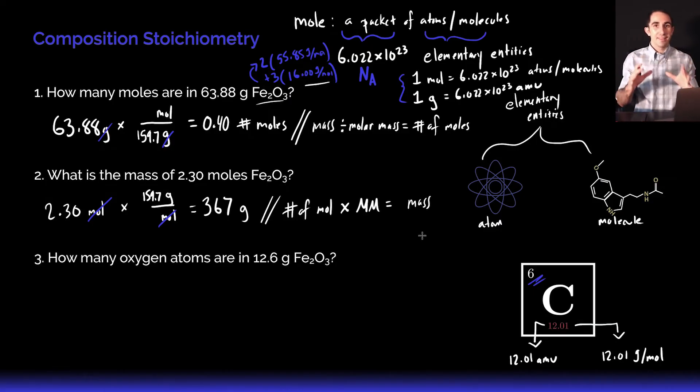Now, let's take these skills and apply it to this third question, which is definitely something I would consider a challenge question. Number three is how many oxygen atoms are in 12.6 grams of this iron 3 oxide. Before I get into the math, I just want to draw out a general approach here, which can be a very helpful exercise when dealing with a challenge multi-step problem like this. We have a mass and we're looking to get to oxygen atoms.